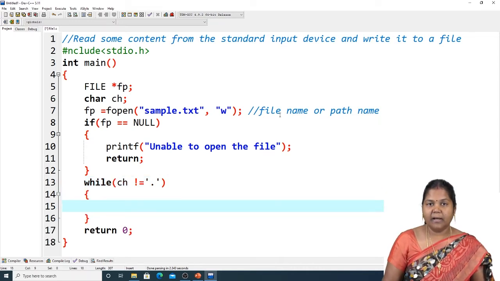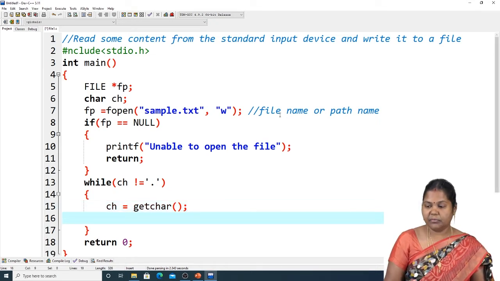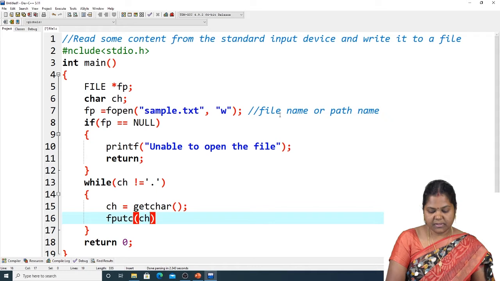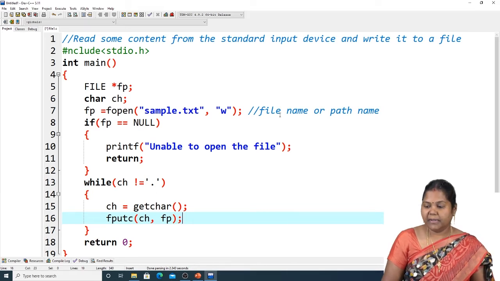How will I read? I will read character by character. So ch is equal to getchar. Using this function, I'll read one character at a time, and I want to write to the file. So you can use fputc, then your ch, comma, to which file you want to write. Now, to which file am I writing?